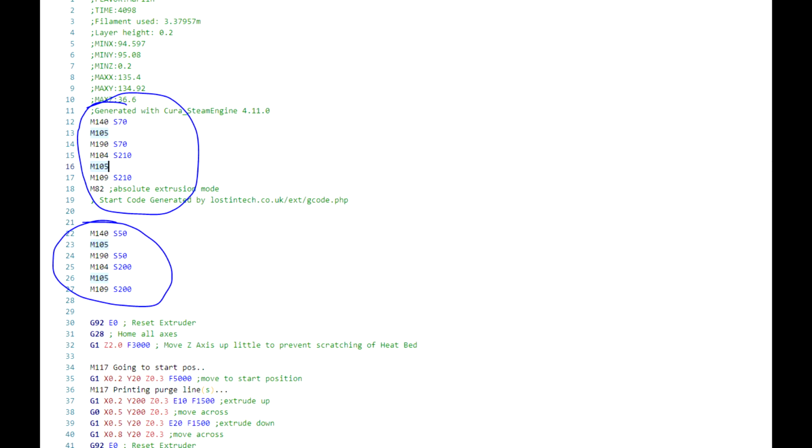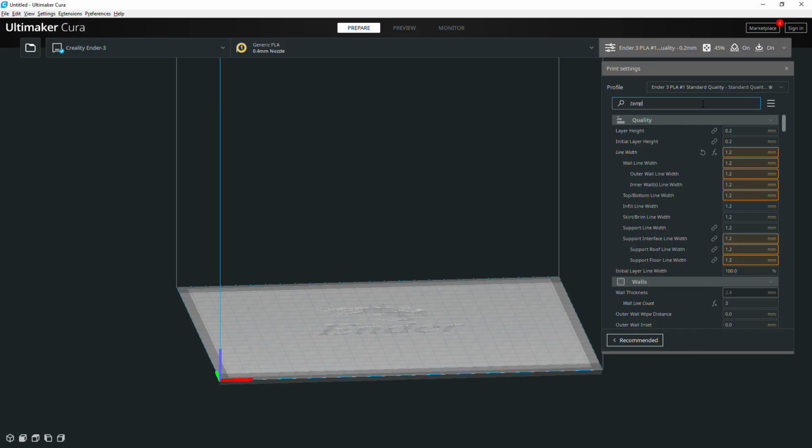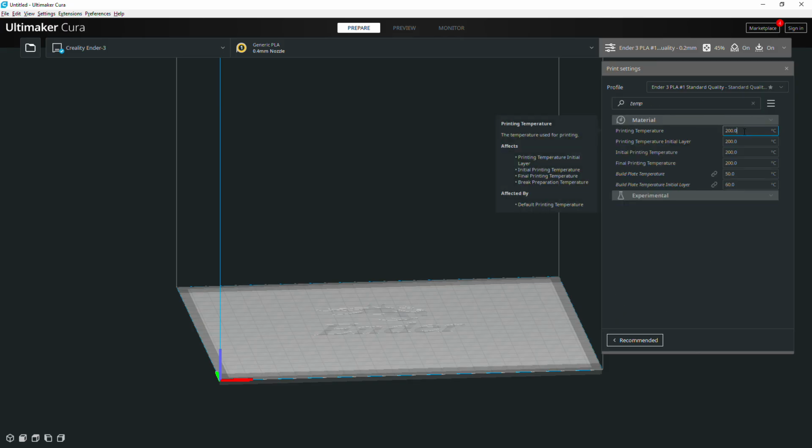This might sound like Cura misbehaving or a bug, but if you think about it, well, do you really want to hard code your start temperature into your G-code? No, probably not. Because, of course, it's a setting in Cura, isn't it? If you switch from PLA to TPU, well, what do you want to do? You want to change the temperature, obviously. Printed ABS? I mean, I don't, but some people do. You'd want to change your bed temperature. You get the idea. So here's the way you actually do it.